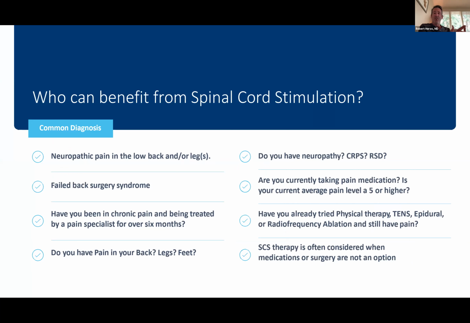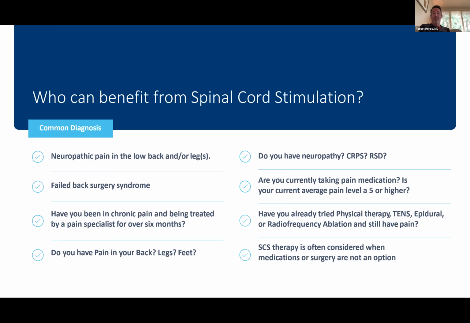It's that constant nerve pain, usually there no matter what you do, whether you're sitting or standing, very different from the type of pain he described for stenosis. This might be a burning, numb, tingling in the back, the buttocks, the waist, all the way down the legs. It might be just in part of the foot. It's a very common type of pain in what we call failed back surgery syndrome.